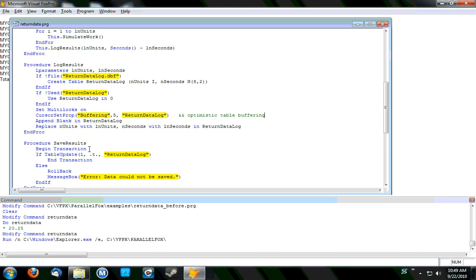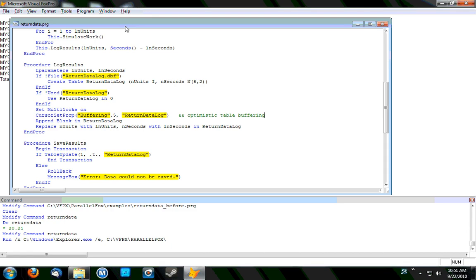Now maybe that's okay, but in this case I've decided it's really important to me that all of the log results get committed as one atomic unit, and that's a common scenario. I don't want to lose that functionality, but at the same time I still want to take advantage of parallel processing, so I'm stuck. How do I handle that?